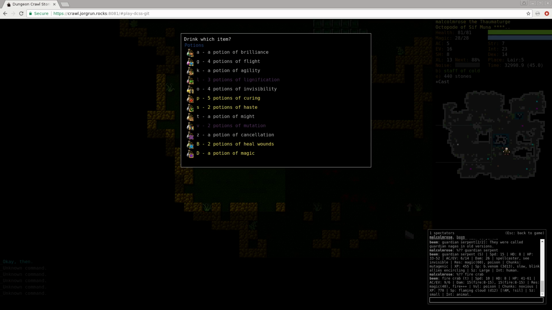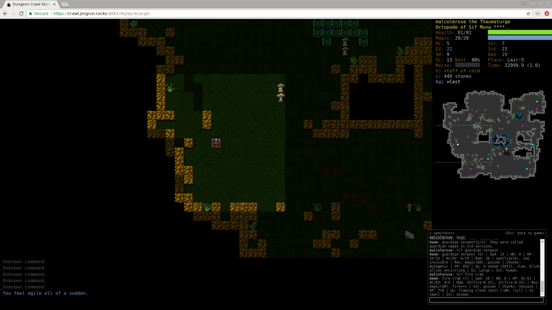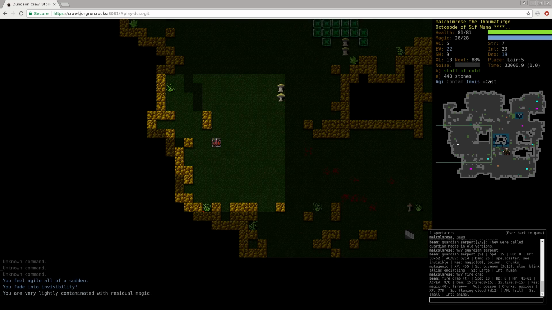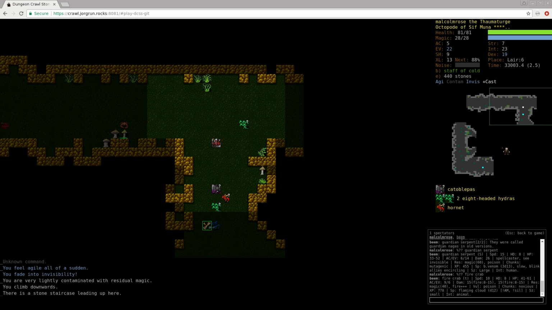But because my Spidey Sense is tingling here, we're gonna quaff agility. I'm willing to blow a little bit of resources just to make sure I don't get owned here. I'll even quaff Invis, just to get a leg up. Yeah, that's what I thought. I saw this Hydra here as a sort of shadow where I'd seen it before. I didn't know if it was the same Hydra as this one. Turns out we've got two.